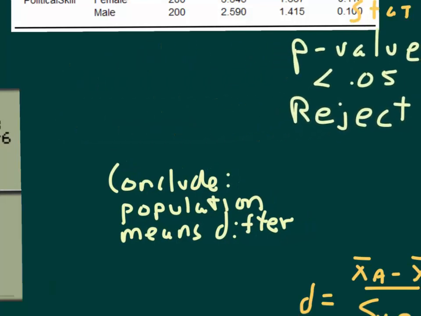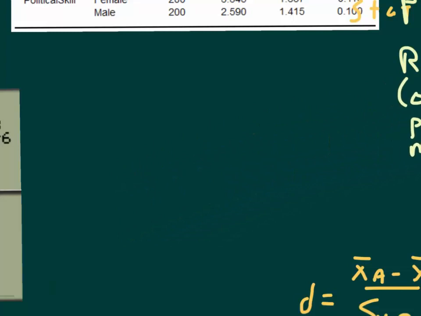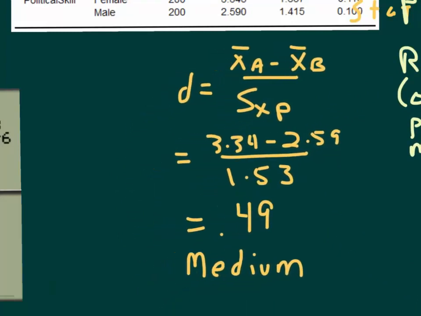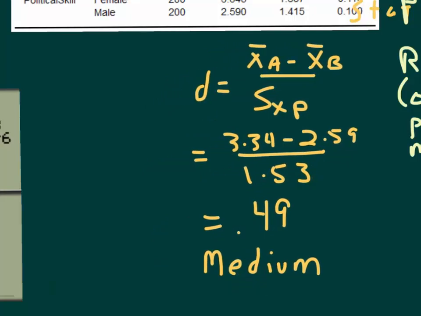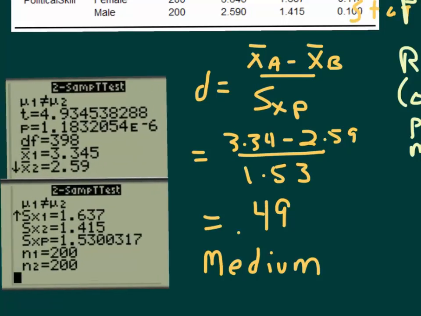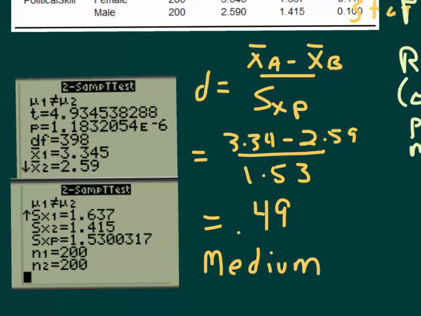We hope that certainly the contention of the authors of this study would be that it goes beyond that, but we should keep that in mind as well. So our effect size, we had our SXP of 1.53, so we had the difference between the two sample means. That's the statistic. I could put minus the hypothesized parameter, minus mu A, minus mu B at the top there. Looks like I switched from female and male here, so instead of x bar A you could say F and M. But the difference between the two sample means, our statistic, minus the hypothesized difference, but that was 0 and always will be, so I'll just put x bar A minus x bar B there, divided by the standard deviation. And that'll give us the 0.49, which is a medium effect. That'll be the same rules that we used on the last test. Remember the 0.3, the 0.5, and the 0.8 for small, medium, and large effects.